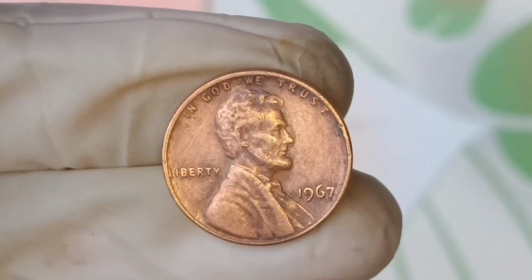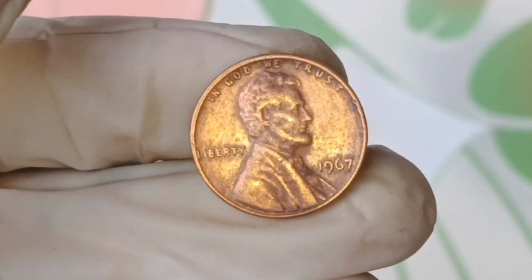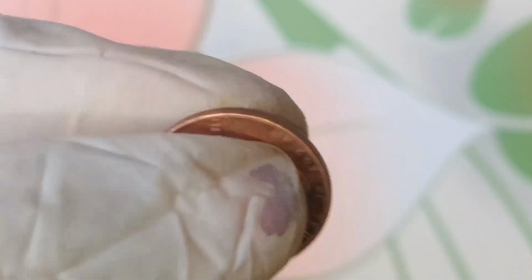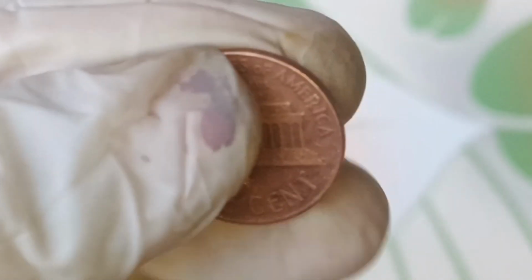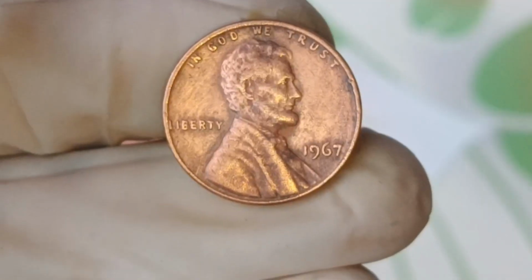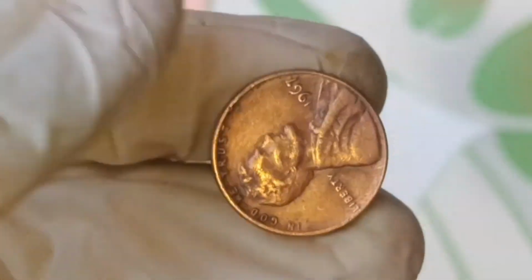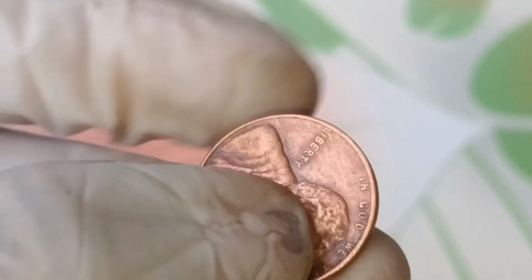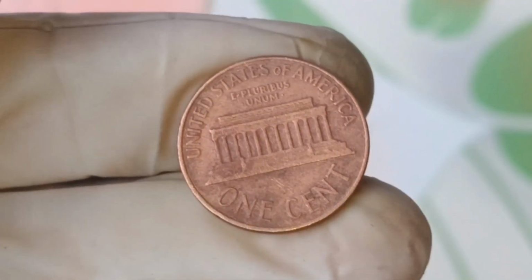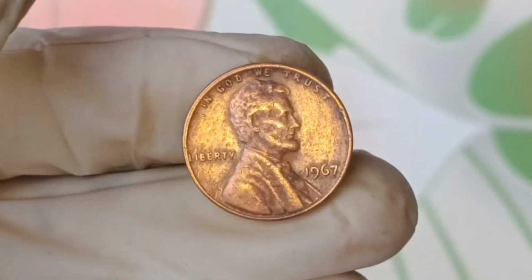It points to the way collectors invest emotionally and intellectually in their coins. They don't just see metal discs, they see time capsules, fragments of a nation's journey, and so, the 1967 Jefferson nickel continues to attract attention from numismatists around the world. Whether it's part of a comprehensive Jefferson set, a high-grade SMS selection, or an oddball error variety, it commands respect and study. In a way, every collector who comes across a 1967 nickel holds a little piece of mid-century America in their palm, a time when the country faced both domestic tensions and global challenges, when the future felt uncertain, and when even a simple coin could become a tool for change.